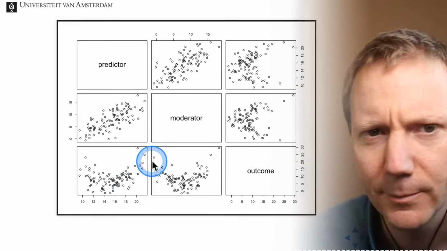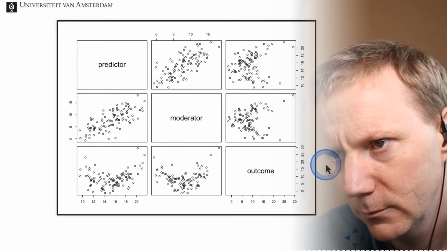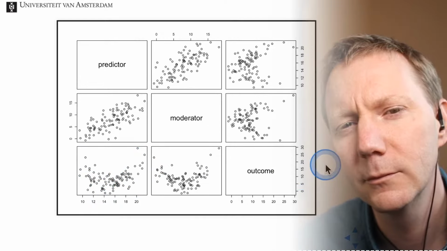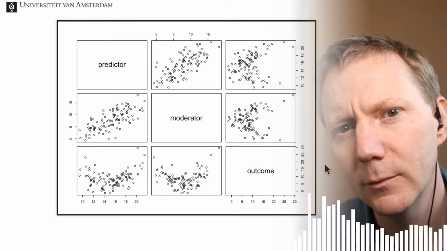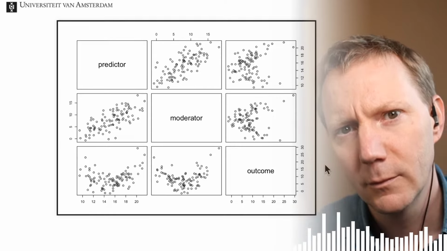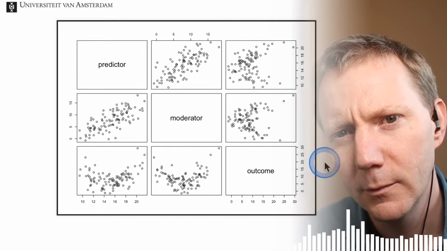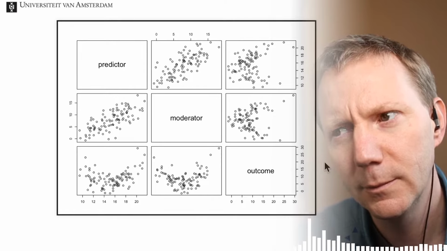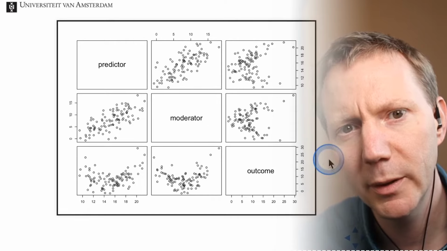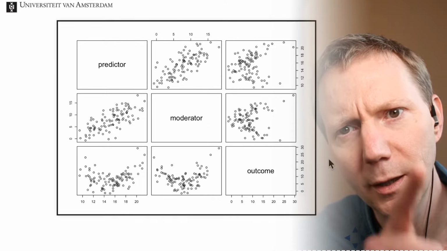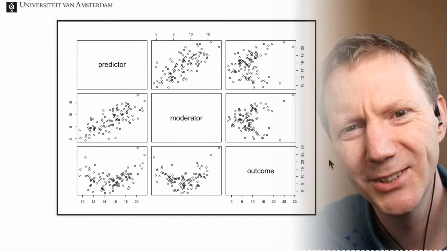Why is this, do you think? Because we said that on low levels it has the one effect, and on high levels it has the other effect. If it would be linear, then it would have the same effect continuously over all levels. That's absolutely true. Very good. But we are doing a linear regression, right? So what gives?